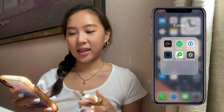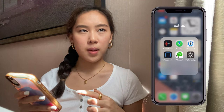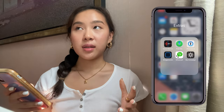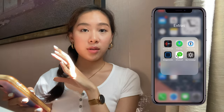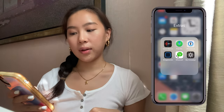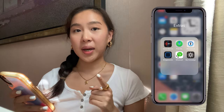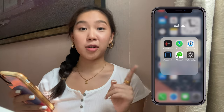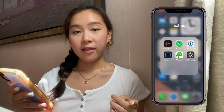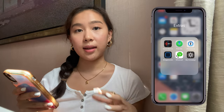I have the 1Password application — I'd definitely recommend it. It's subscription-based; my dad got it for all of us. It stores all your passwords in one place and you just have to remember one master password. I also have my Invisalign app that my dentist told me to get, Whose Call to track spam calls, and WidgetSmith, the application I use to create all my widgets and customize my phone.